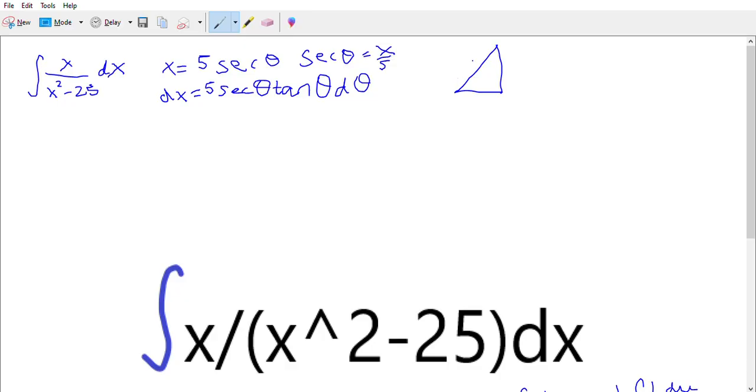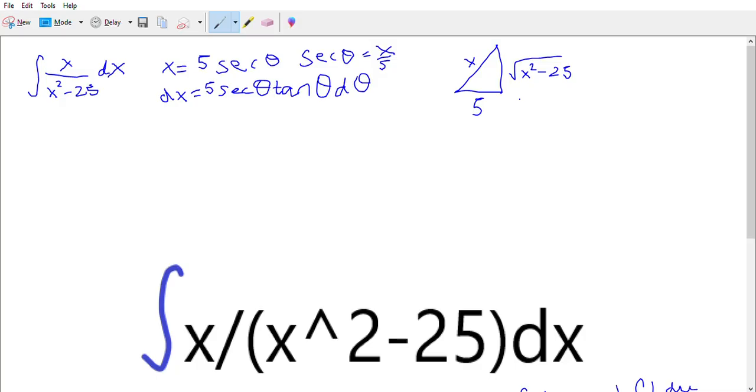So this diagonal line is the hypotenuse, so that is going to be x. The adjacent right here, this is adjacent, that will be 5. I just wanted to show where it is. And the opposite side, the vertical line, it's going to be the square root of x squared minus 25. And how do I know that? Well, if you remember the Pythagorean theorem, a squared plus b squared equals c squared, c squared is basically x squared, and this is a squared, so 5 squared plus b squared equals x squared. So you just shift the 5 squared to the right side, so b squared equals x squared minus 25, and then b is the square root of x squared minus 25. That's how I got it.